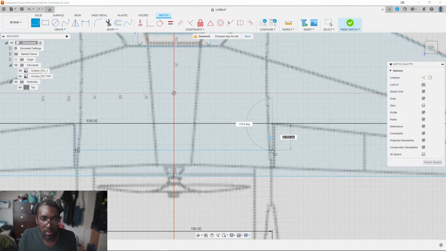I don't see too good sometimes. 180 minus 180.